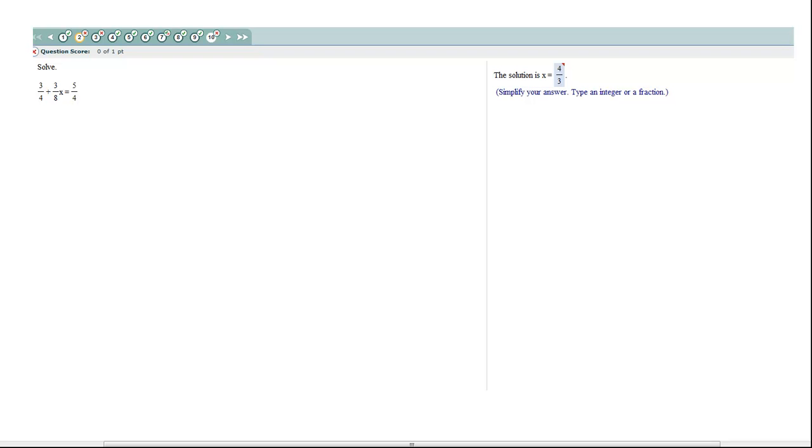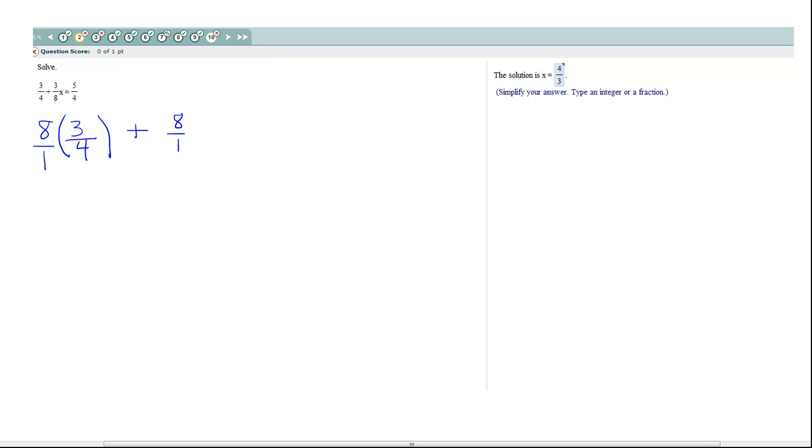That looks good. Here, what we want to do is get rid of the denominators. Why? We don't like fractions. We want to get rid of them so it'll be a regular problem. I can multiply through by 8 and it will clear out all the fractions. I think we went over this one last night. So I'm going to multiply through by 8 on both sides.